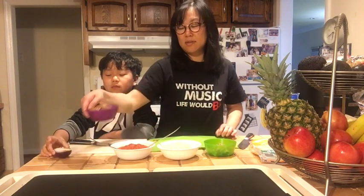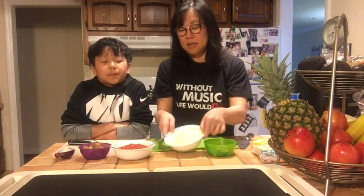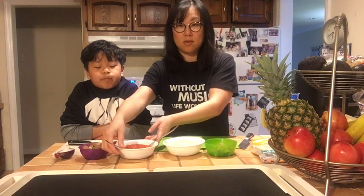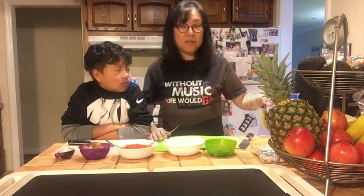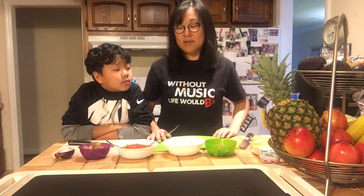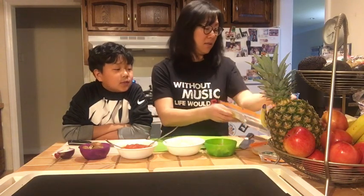And so we have some mushrooms, any kind you have at home. And we have half of a red onion, but you could use any kind of onion you have. And then of course we have mozzarella cheese. I don't know if you can see that. And then tomato sauce. So right now we're using Rao's homemade. Love this one. I think it's the best one in the jar version out there. And of course we have our flour tortillas.